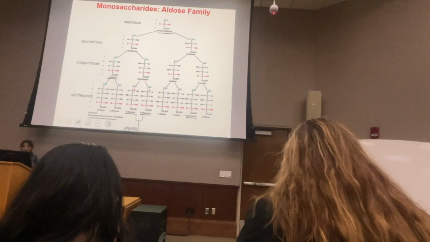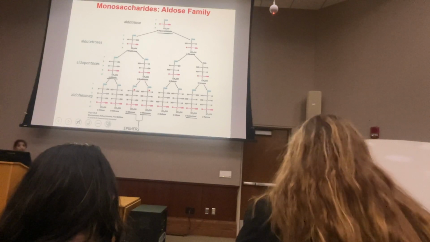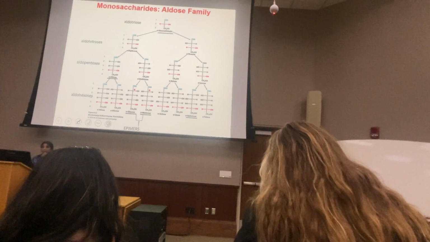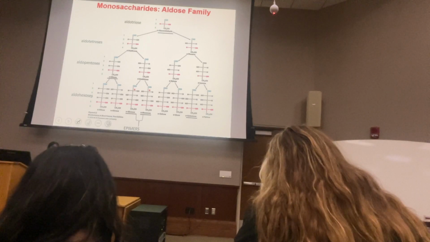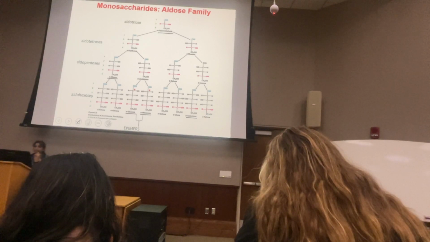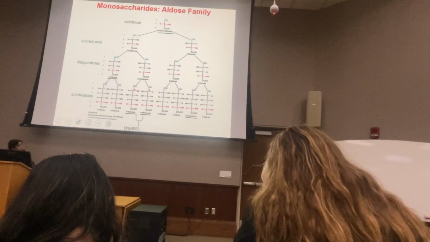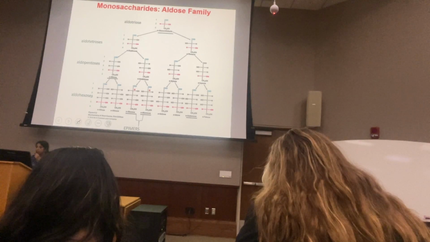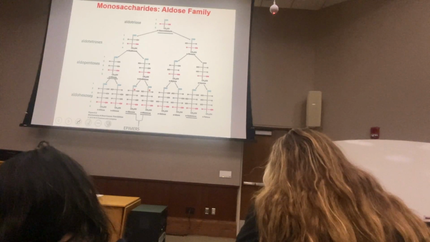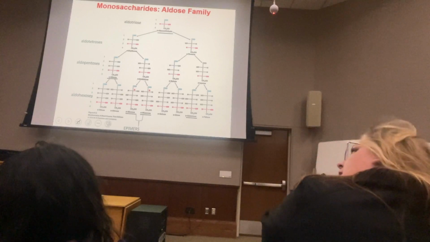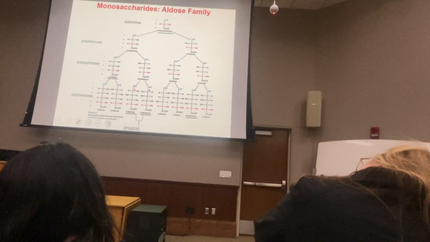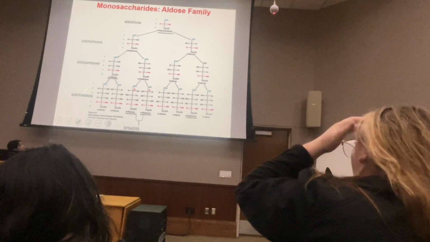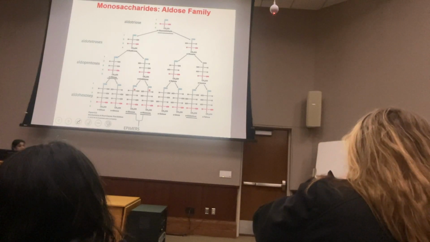The next one that I need you to know is ribose. Ribose will come in the DNA and RNA structure. It is a 5-carbon sugar. That's why it's a pentose, and it belongs to the aldose family. Glucose, mannose, and galactose are also important here. We'll be looking more specifically at galactose next semester and how it can form cataracts. But all of these ones, these 3, all belong to the hexose family because there's 6 carbons and they are the aldose family.